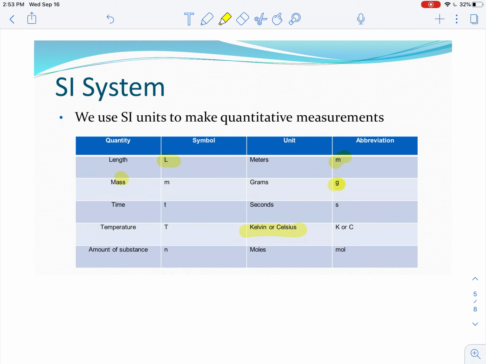So everywhere else in the world uses the metric system, or the System International. That's what SI stands for. But Kelvin or Celsius, they're related. We'll get to it later, but those are the 2 that we would measure temperature. And then amount of substance is the one we'll use the most in here, and it's the one you've never heard of. Amount of substance is called the mole, and that's how you measure chemical quantities in this class. So we'll use the mole a lot, but not yet.